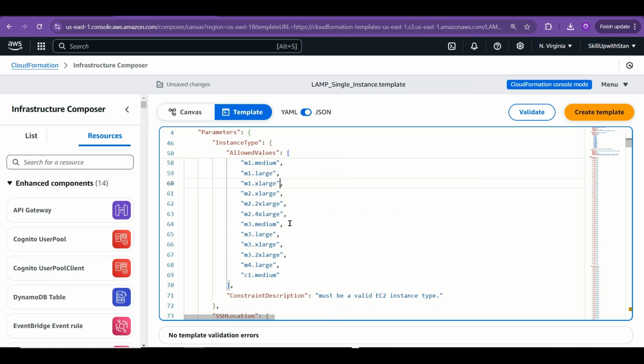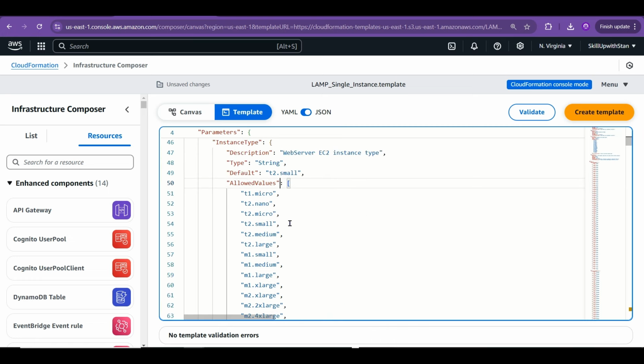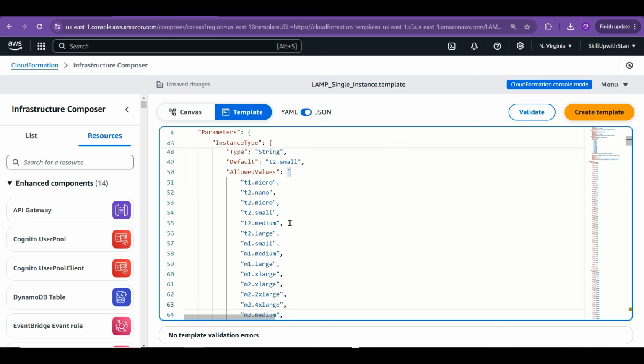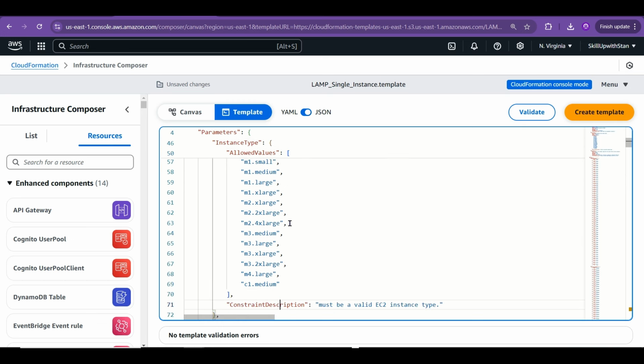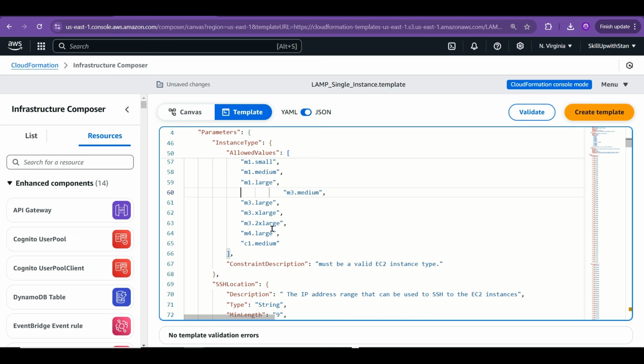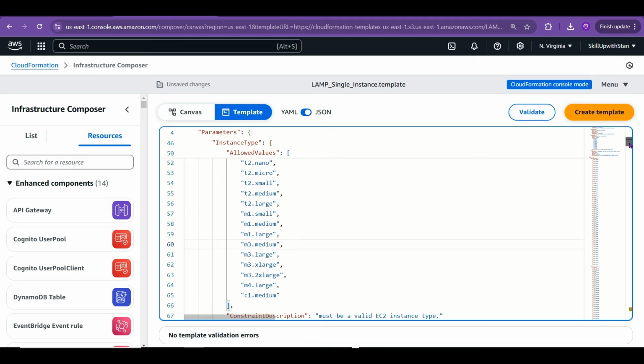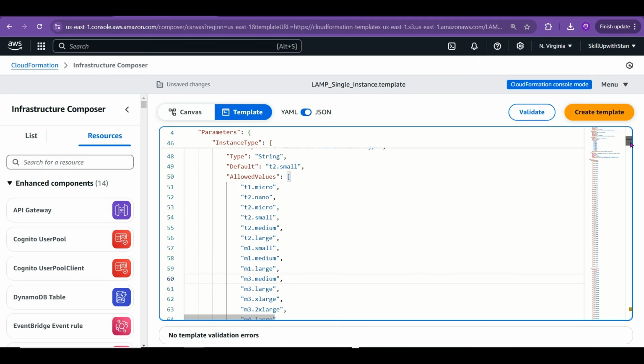Okay, so I'm just leaving only a few options. Let's say instead of 100 options, I'm just leaving only these default options to be allowed. I'm just removing the larger ones so that I don't get the option to get those resources created. Okay, instead of 100 allowed values, I'm just allowing only a few values.